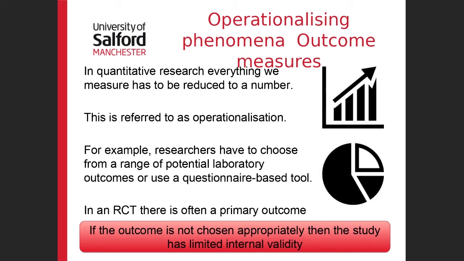But before we do that, just understand that when we do a randomized control trial, there's normally what we call a primary outcome measure, and that's the most important outcome measure. If I think about that example of low back pain, that might be the way that we think is most appropriate to quantify people's experience or people's subjective feelings of pain or disability that are associated with that condition.